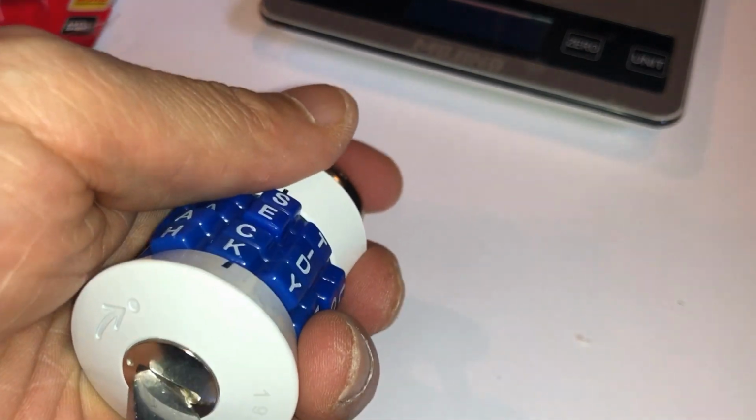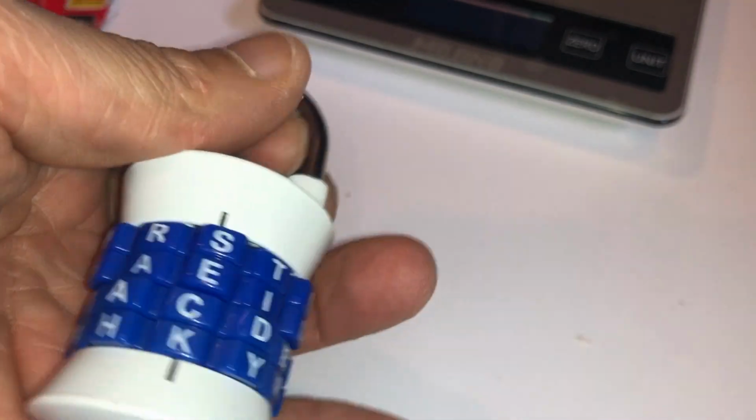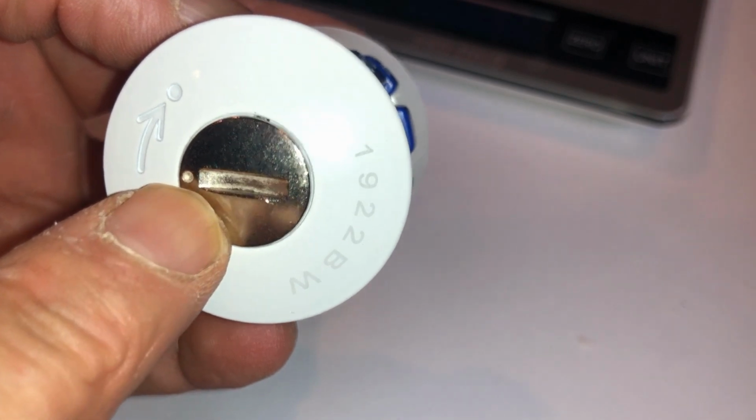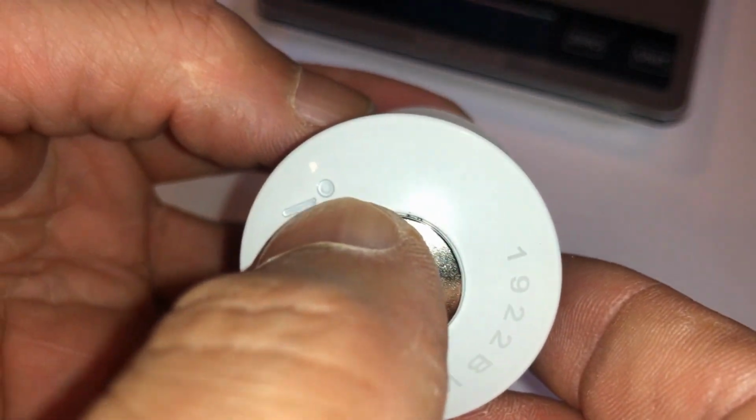So did you understand what I did, honey? Yes. Okay. So you want to do it again? You got it, son? No? Okay. Pay attention. Right now, the passcode is TECH. So to change it, right now it's locked. To change it, it has to stay in this setting here for the lock to work normally. This is to change the combination.